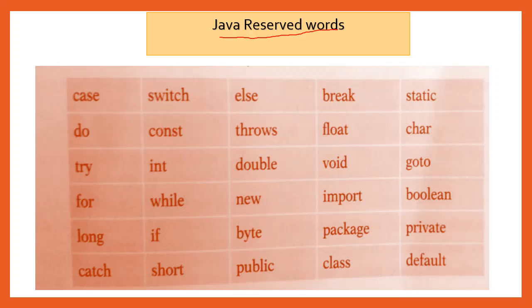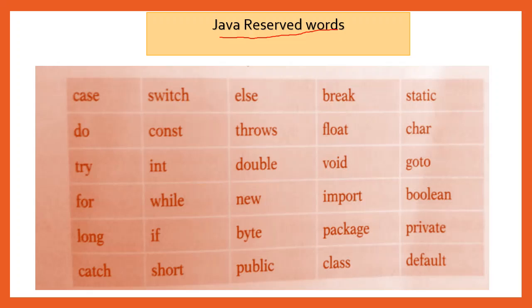When you write a program, you will be declaring some variables, right? So you cannot use these reserved words as variable names. While writing Java statements only, you can use them. You should not use them as variable names. Java reserved words are the keywords which carry the special meaning to the system compiler. Reserved words and keywords are one and the same.